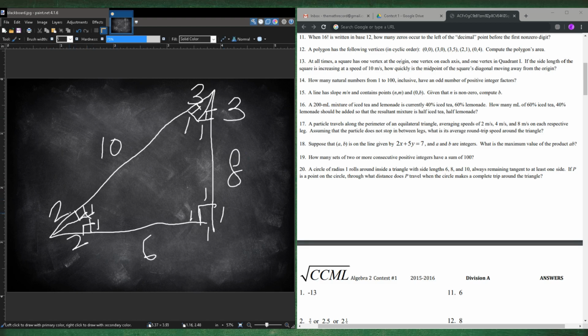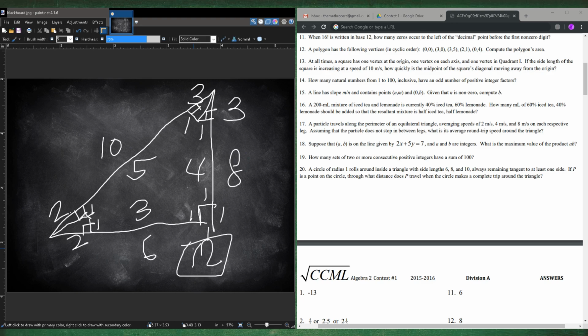Since this is 2 and this is 3, this entire side length right here has to be 5. And if this is 6 and this is 2 and 1, this has to be 3. And this is 8, that's 3 and 1, that's 4, so this has to be 4. The distance it's traveling is going by these side lengths, because it's not going to go by the other ones, since the circle is going to get stuck, as I said before. So it's just 5 plus 4 plus 3, which is 12. So the answer is 12, which is the answer to question 20.